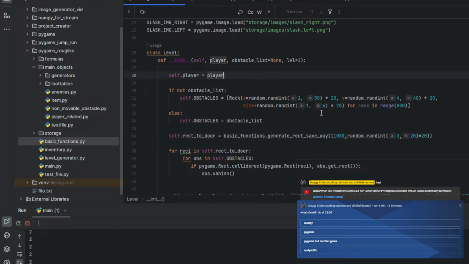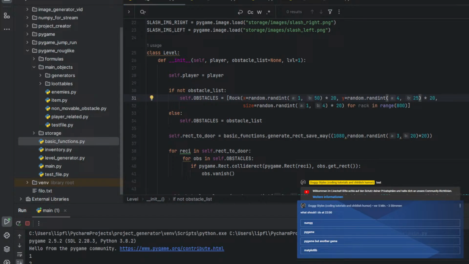Okay, so now, of course, this is a little bit too much. Where was it? 25 should be the max, not 250. So now? Oh.